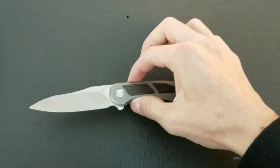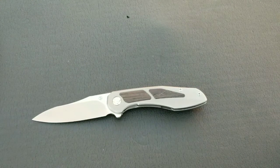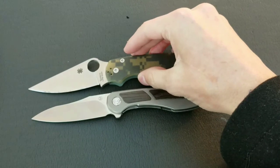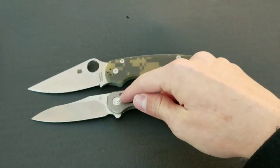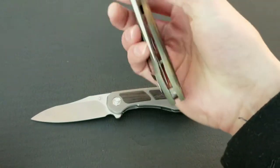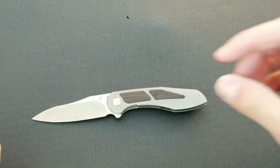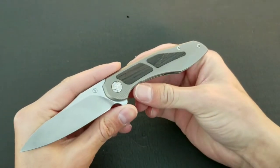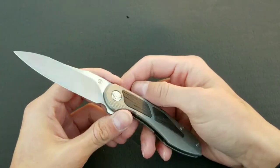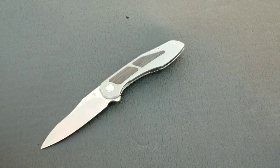Let's start with a size comparison. Right now this is the smallest knife I have. Comparing it to a Spyderco Paramilitary 2 — a knife a lot of people own — you can see it's much smaller as far as the blade goes. It's only about a quarter of an inch smaller than the PM2, because the Mini Tolk has about a 3.25 inch blade and the Paramilitary 2 has about a 3.4 inch blade. So this will be really close to a ZT-0450. It's larger than a small Sub-Benz and Mini Grip, which are less than three inches. I think this can be your full EDC size — it's definitely large enough for that, though it's not going to fill any tactical role.